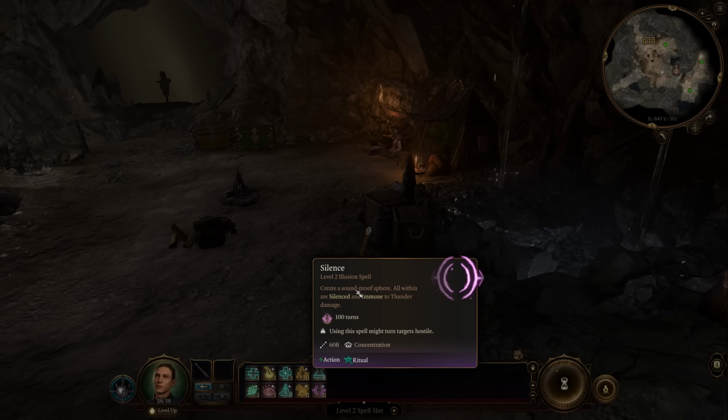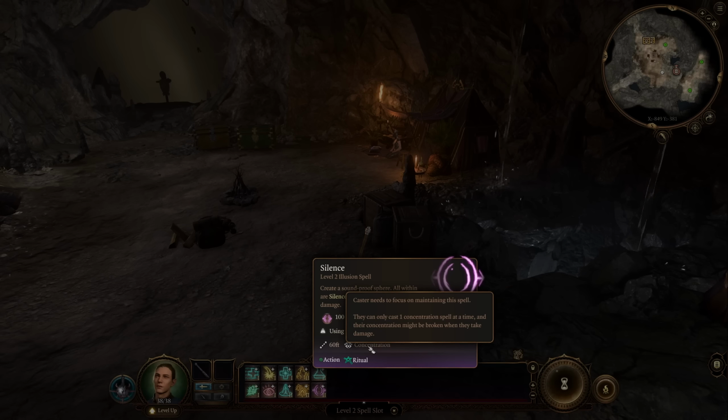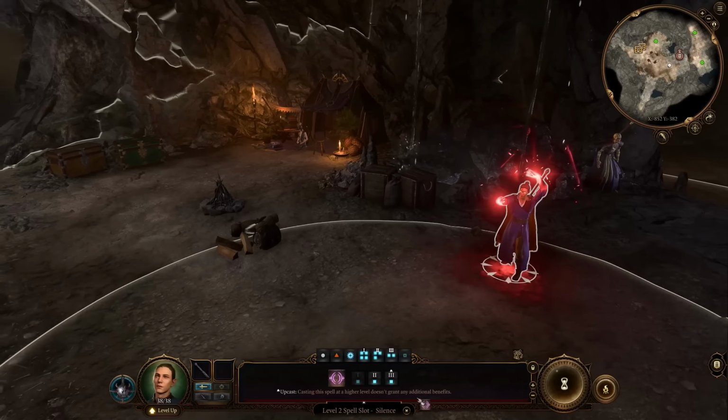And finally for level 2, we have Silence. Create a soundproof sphere. All within are silenced and immune to thunder damage. So silenced, they can't speak or cast spells with a verbal component, and they're immune to thunder damage. This is going to last 100 turns, and the range of this is 60 feet, and it's a concentration spell. So using the spell might turn targets hostile as well. So upcasting this spell isn't going to grant any additional benefits.